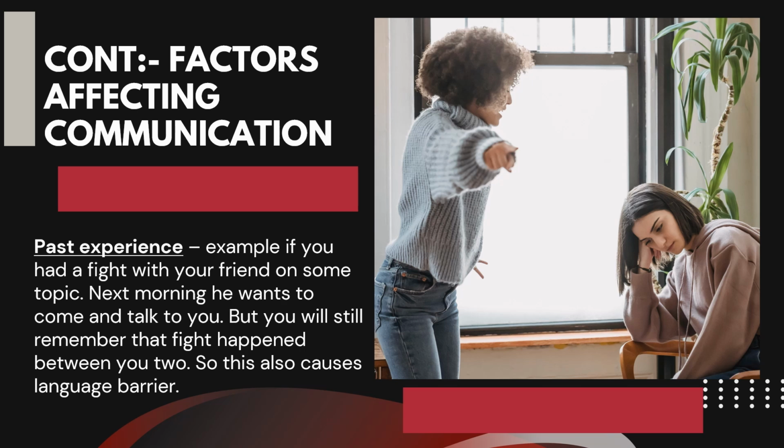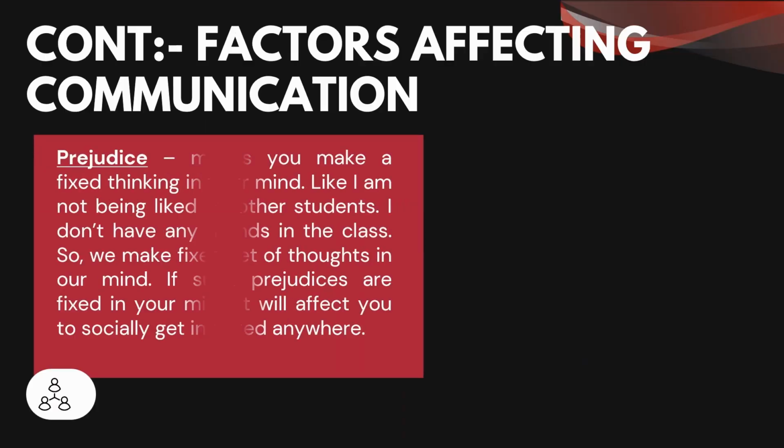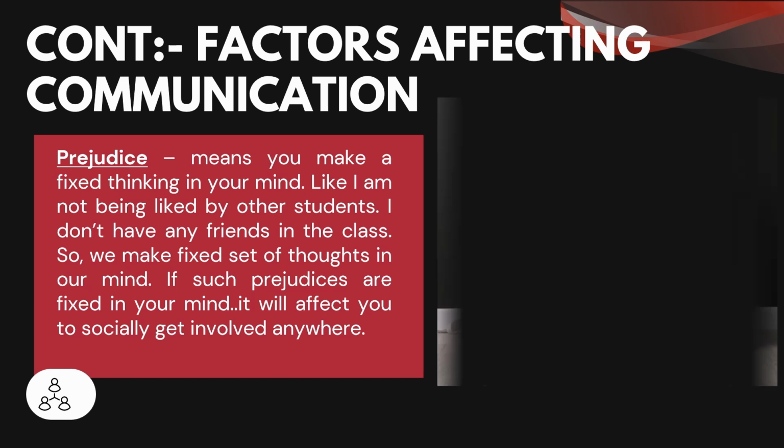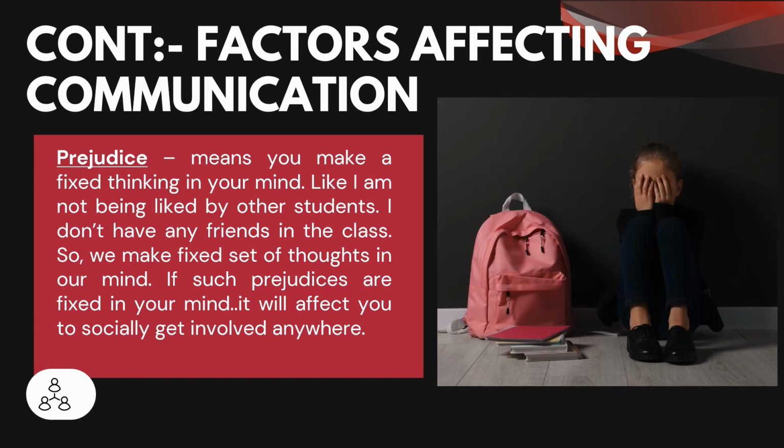Next, we have prejudice here. So, prejudices are fixed thoughts we have about ourselves and others. For example, thinking like nobody in the class likes me or I'm not good at making friends. These negative beliefs can stop us from socially engaging with others and it will hinder our effective communication.